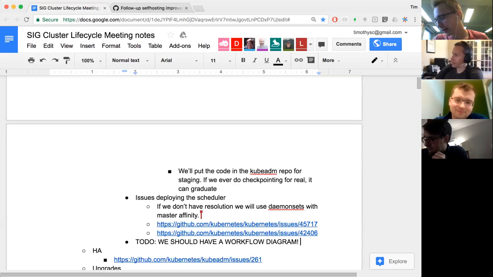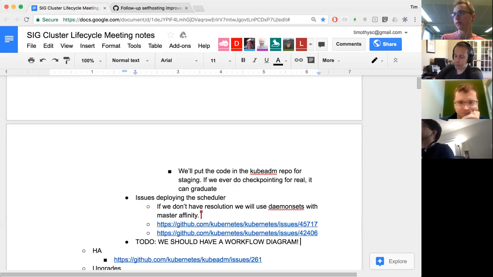But the proposed real solution for this is to first of all make a condition that the CNI networking or networking on this node isn't ready. This is a condition we should have. Then all conditions should be replicated in taints.